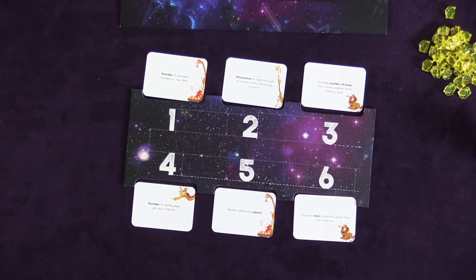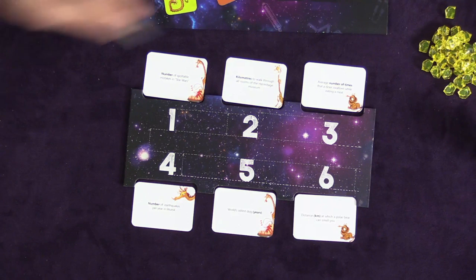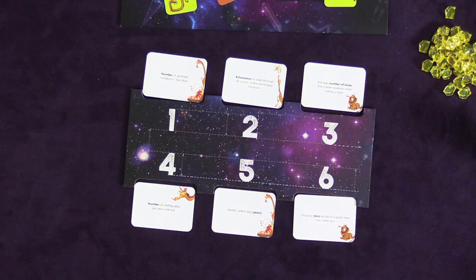Okay. Ooh. What does number five say again? World's oldest dog in years. Oh, Mount Vernon. That's what it is. That's not Hermitage. Was that Jefferson's house? I forget what the Hermitage is. I'm guessing. Monticello was Jefferson's house. Totally guesses. Let's see what happens. Not a guess. What does four say? I like the confidence. Hermitage is a museum in St. Petersburg. What does four say? Four says number of earthquakes per year in Irkutsk. Oh, it's a specific place. Correct.